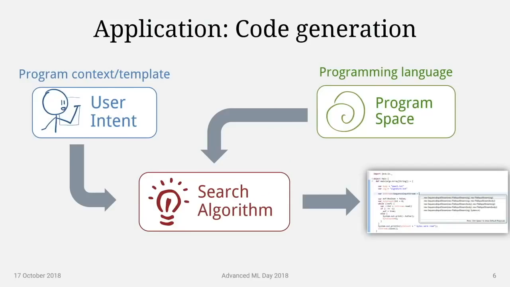Or we can go all the way and actually talk about general-purpose code generation, like IntelliSense or autocompletion, if you think about it on the level not of a single token, but more of complete expressions. And there, your intent is the context of the current program, and the program space is any expressions in the language that you're programming in. So that concludes the general outline.